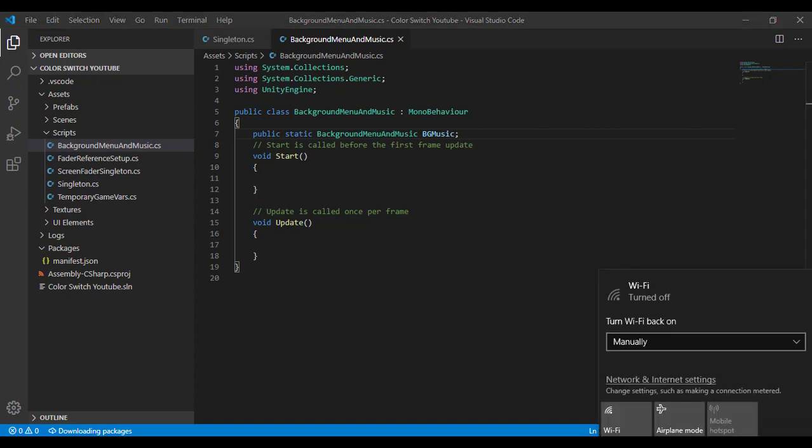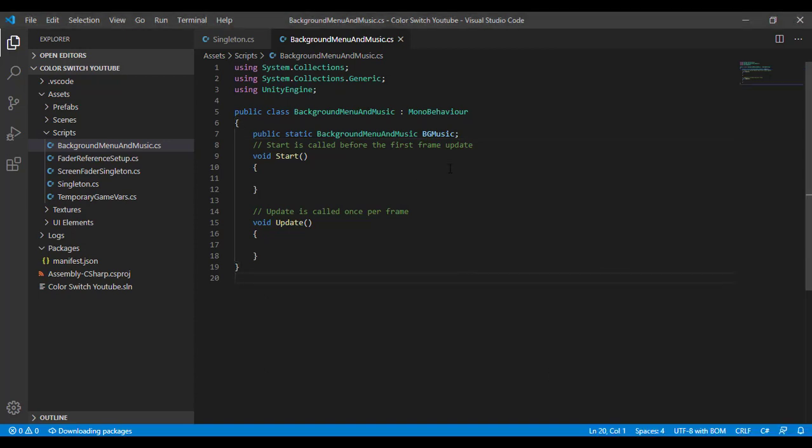Here's one issue with Visual Studio Code: when you are not connected to the Wi-Fi, it doesn't work properly. It won't provide you IntelliSense. Before you start coding in Visual Studio Code, you need to turn on your Wi-Fi just for a minute or two, so that it downloads its packages, and then you can turn the Wi-Fi off.